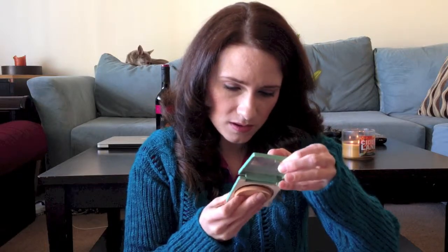Yeah, so you just blot it on your face, and it helps with shimmer. And also, this one does, what shade is this? I think I've worn it out. Yeah, I've totally worn off the shade, so I can't tell you. But it does have a little bit of color to it, so it does help. Sometimes, I live in LA, and so I'm wearing sunglasses all the time. And you get the little marks right here, and I can pat this on there, and there's enough color that it helps cover those, but it doesn't change the shade of my foundation. I don't know if that makes sense. But yeah, this is really nice.